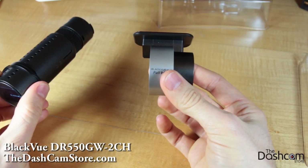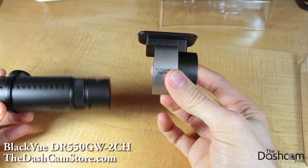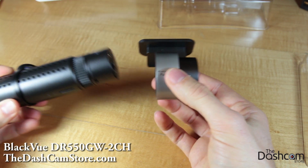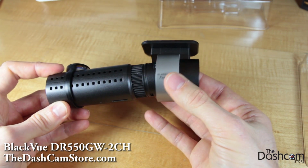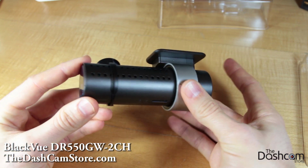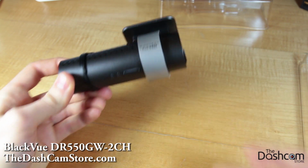So this part stays attached to the windshield, and you can take this part and put it in your purse, put it in your pocket, and secure it away from the vehicle. And to put it back in, you just simply press it back in and it locks back into place. That's a really neat feature of this camera.